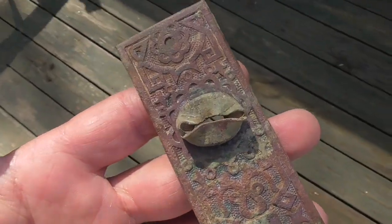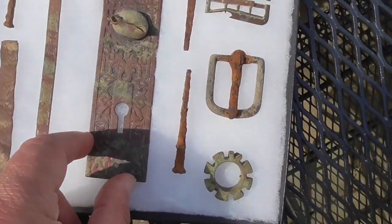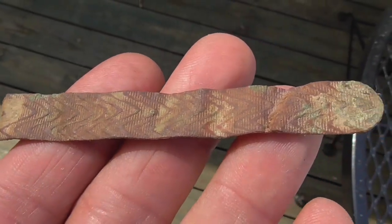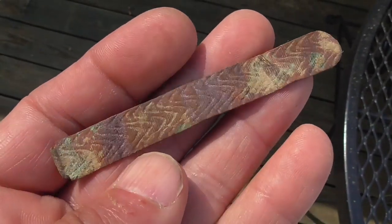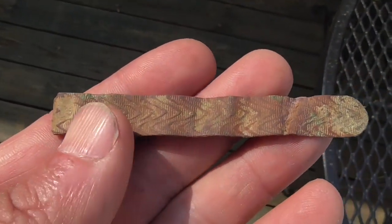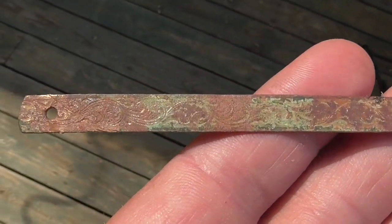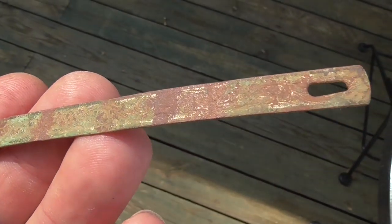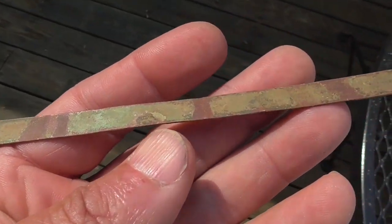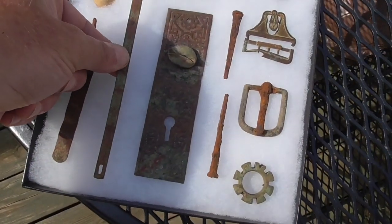So there's some fancy on this old place. And of course, that's probably not 1800s. Could be, but I'm not sure about it. But I believe there was more than one house. You can tell this was all rolled up too. I've had to straighten all the brass and whatnot like that. These have got fancy on them, all of them do. I don't know what they are. You can tell everywhere you see it dark and change color, that's where it was bent and twisted, and when you straighten them out, you know the patina is different.